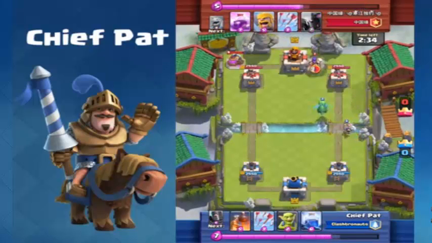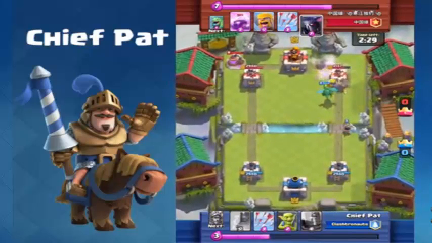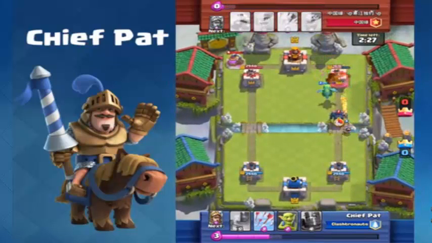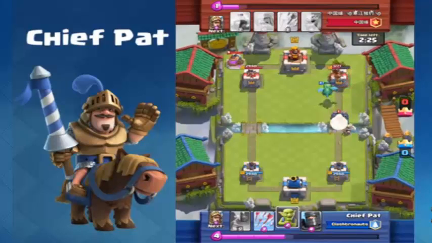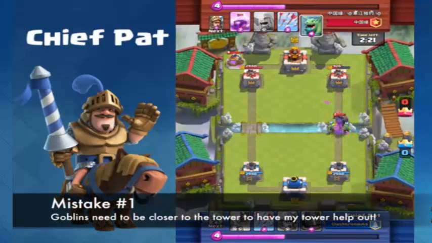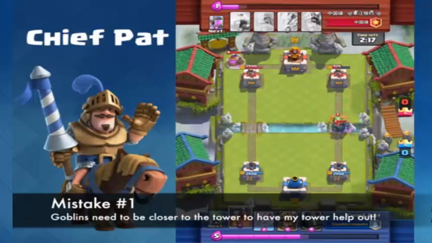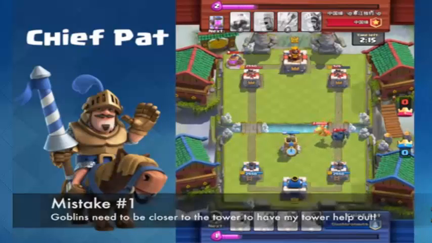So starting off in this first replay, action in the very beginning was him dropping that elixir pump to start. I'm going to go ahead and drop a lightning to counter that witch, and mistake number one is about to come up, and that's when I drop my goblins right here. Now the goblins are the appropriate counter, but I should have dropped them closer to my tower because right now my tower wasn't doing any damage, and overall that was a bad thing for the start.